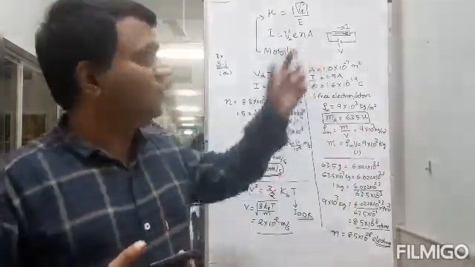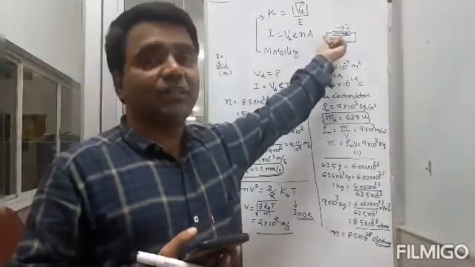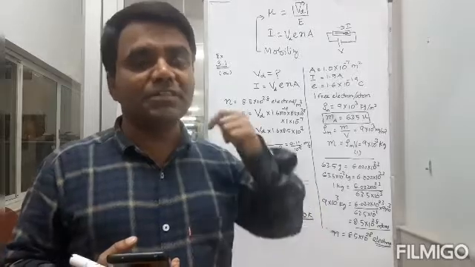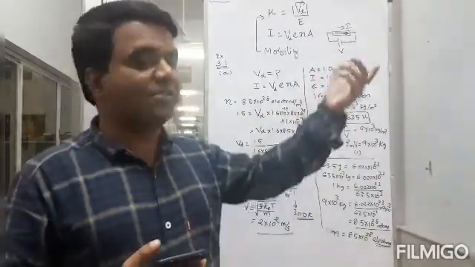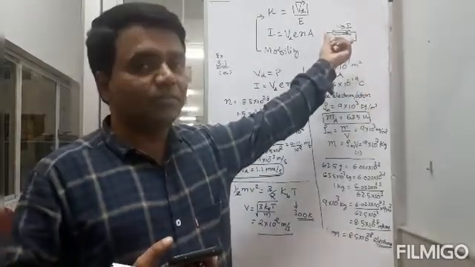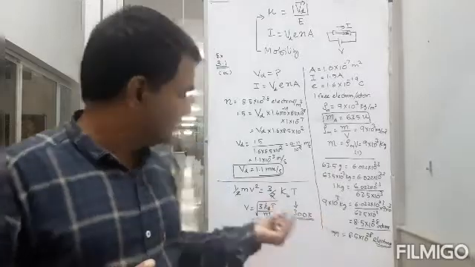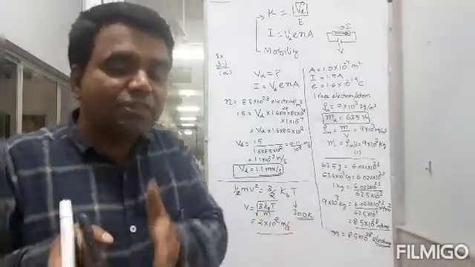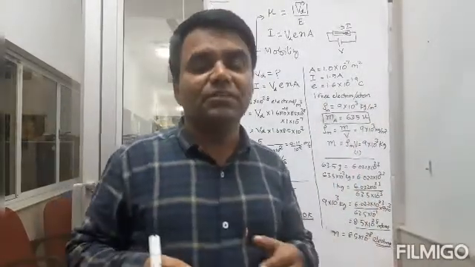But remember this point: when I set up an electric field in a conductor, E is set up pretty quickly, because it's set up really fast with the speed of light, 3 × 10⁸ meters per second. So it is very, very fast. E is set up quickly. Then the thermal agitation of the electrons is hundreds of meters per second. But the drift speed of the electron, because of the electric field present there, is very, very slow.